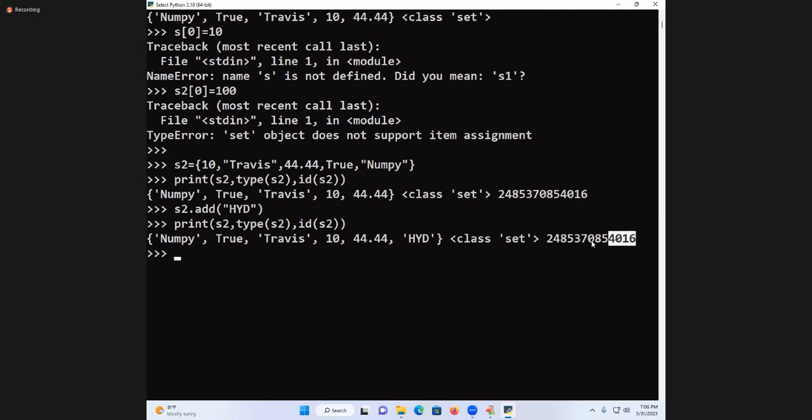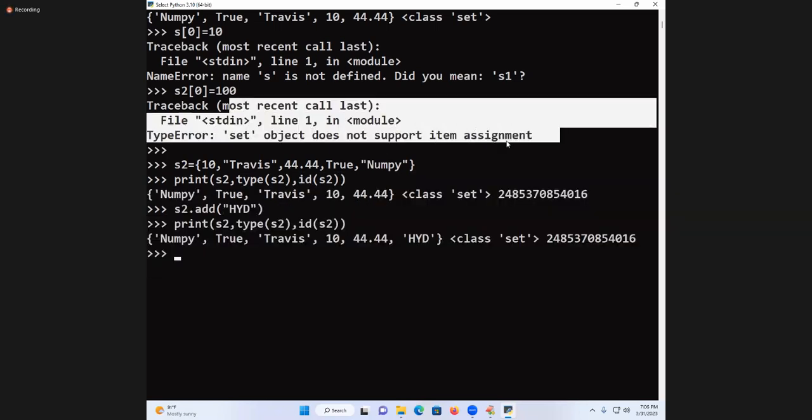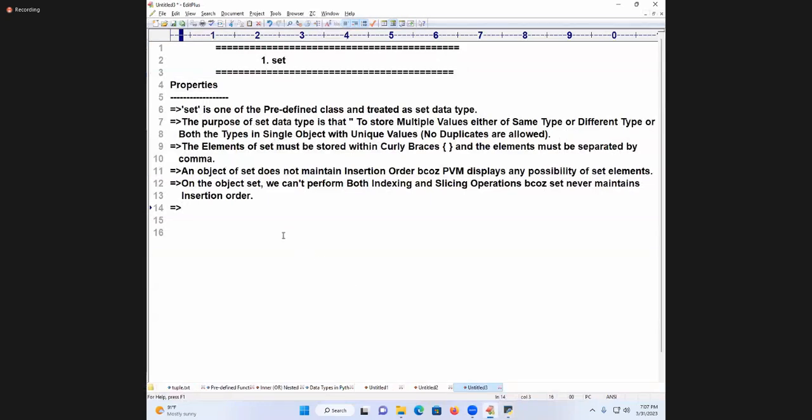Is it mutable or immutable now? Earlier it was mutable or immutable, right? So what is your opinion of set? An object of set belongs to both mutable and immutable.